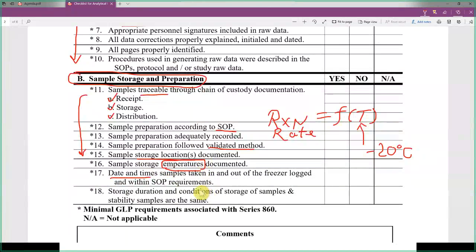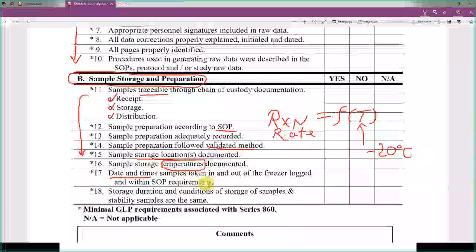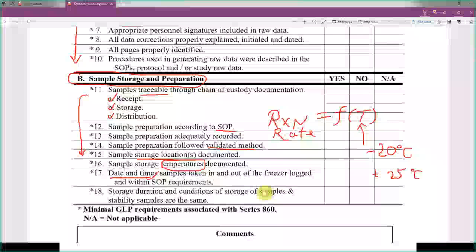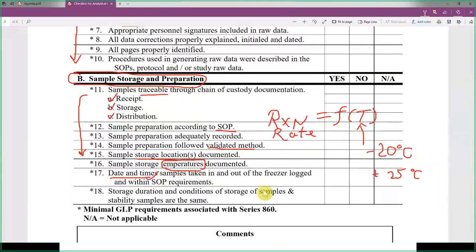If you leave your sample in the lab room for 24 hours before you put it back in the freezer, the sample is no good because your record will show it was at room temperature. Typically, room temperature is around 20, 25, or 30 degrees, that's positive, and then it's not good. Typically it's judged by how many minutes. And when you weigh the sample, you need to do it while it's frozen, and do the extraction immediately. That will minimize the impact on the study.